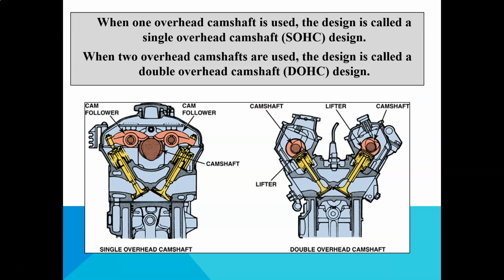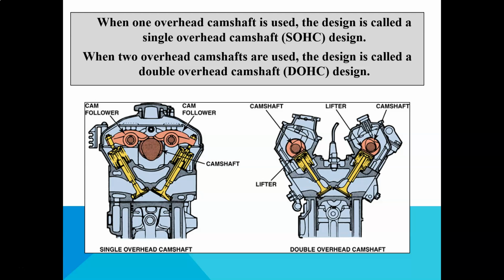Now compare that to overhead cam engines. If you look at this one, single overhead cam. One cam that's working both banks. That's known as a SOHC, single overhead cam. When you had a Ford Explorer that had a 4-liter single overhead cam engine, they were known as SOHC engines. If you order something, that's a terminology that will come in at the auto parts store.